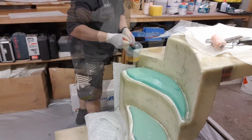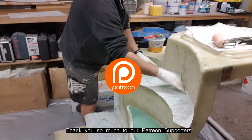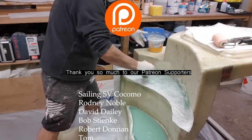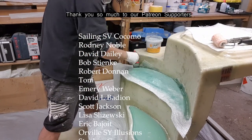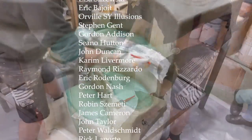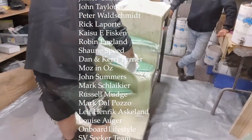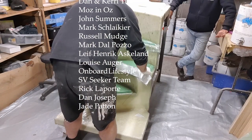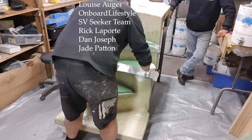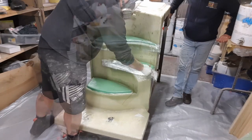So after a bit of templating and a little bit of sanding, I'm now ready to install the 300 CSM. Now this is actually catalyzed at 2%, so it's what I'd call a hot coat. It enables a really quick set, and then I'm ready to basically laminate the further reinforcements. I'll discuss those a little bit as I go on here. Reasoning as to why I've put certain laminates in certain places is very important in an area that's copping a lot of traffic.